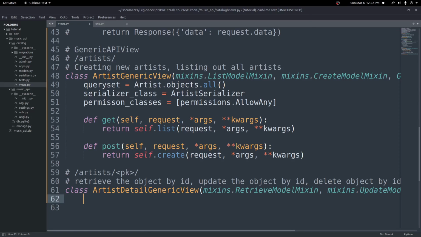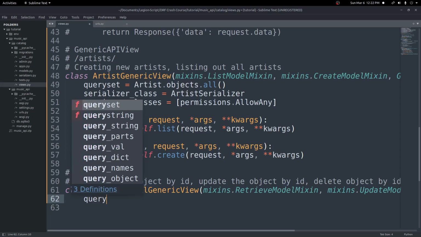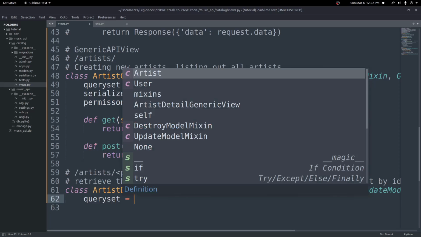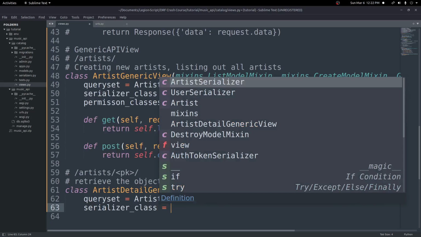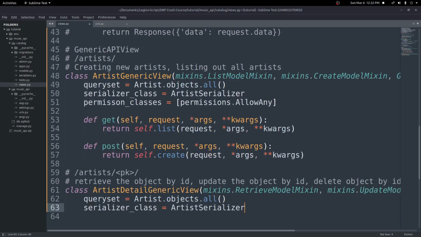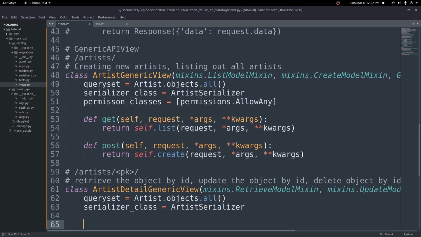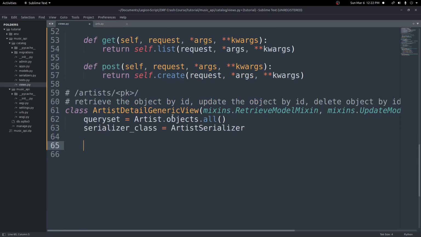Okay, and now once again, we need to go ahead and set the query set and serializer at the very least, plus anything extra we wanted. So in this case, we'll set the query set equal to artist.objects.all, and we'll set the serializer class to equal artist serializer. And we could add permissions or authentication or anything else. I'm going to go ahead and skip that for this view and to keep it as basic as possible. Next, we need our methods.